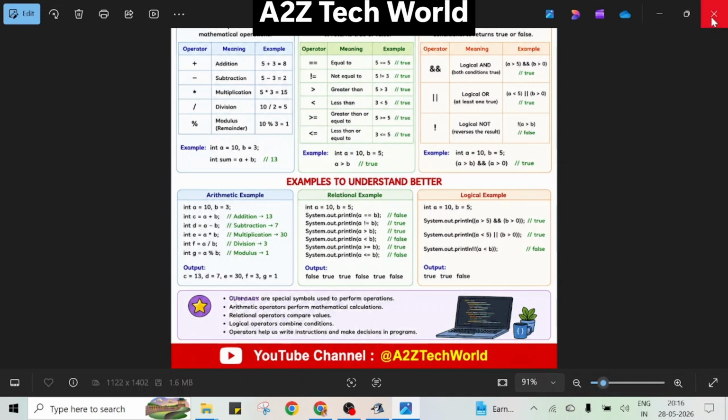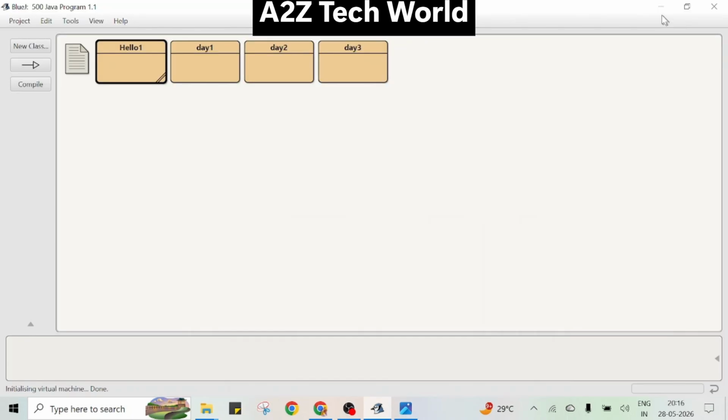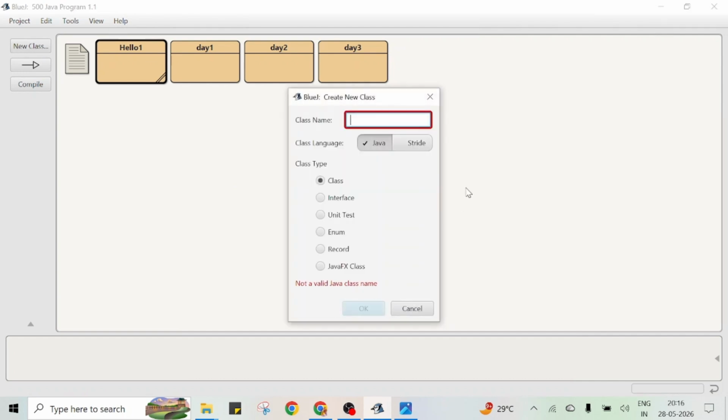Now, let's create a simple program which is going to help us understand more about operators. For this, we will move to Java. This is day 4.